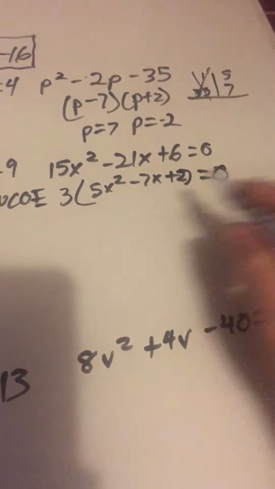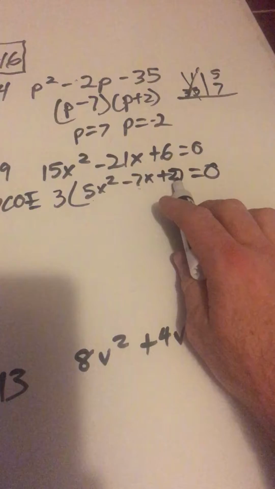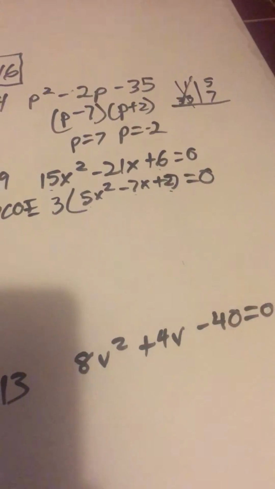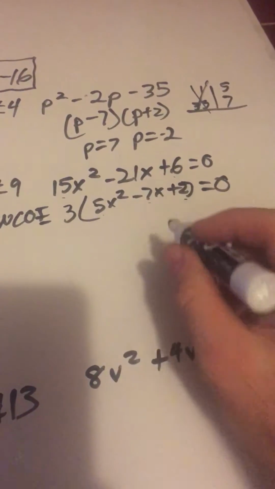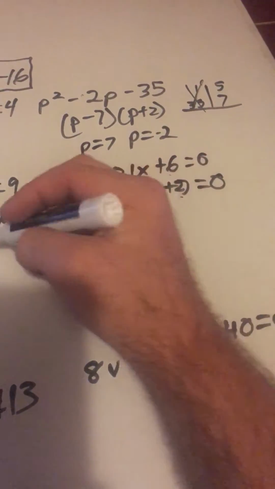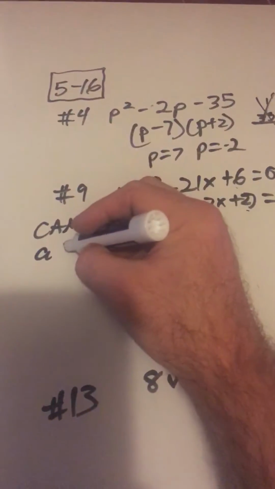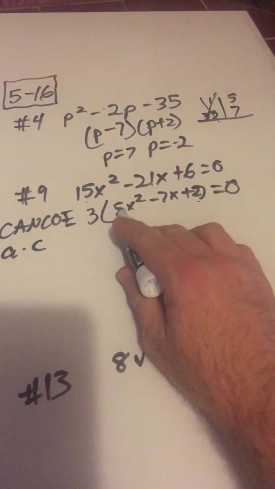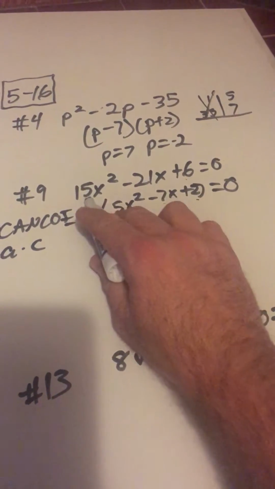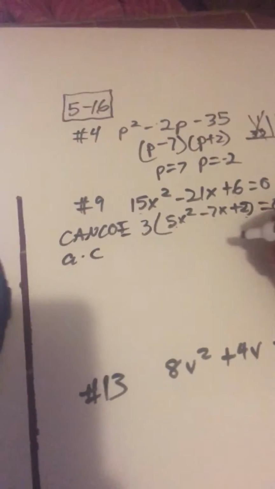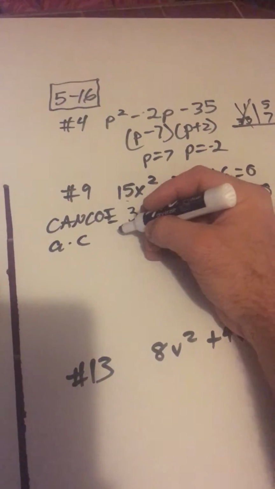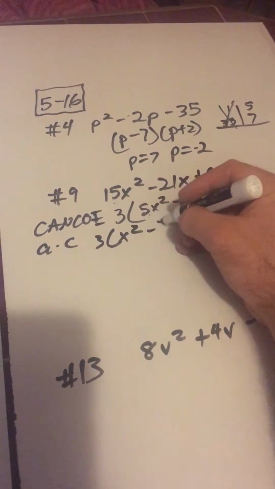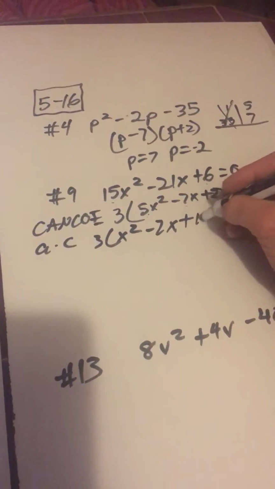Okay? Now, these are so much easier numbers to deal with than if we had to take 15 times 6 and we get 90 and it'd be huge. Let's deal with some smaller numbers here. All right, so now we got to take A times C. Okay, and what's my A value? I only have to work with this one now, the 5, instead of the 15. So now I take 5 times 2. All right, so now I've got 3. And I've got x squared minus 7x plus 10.